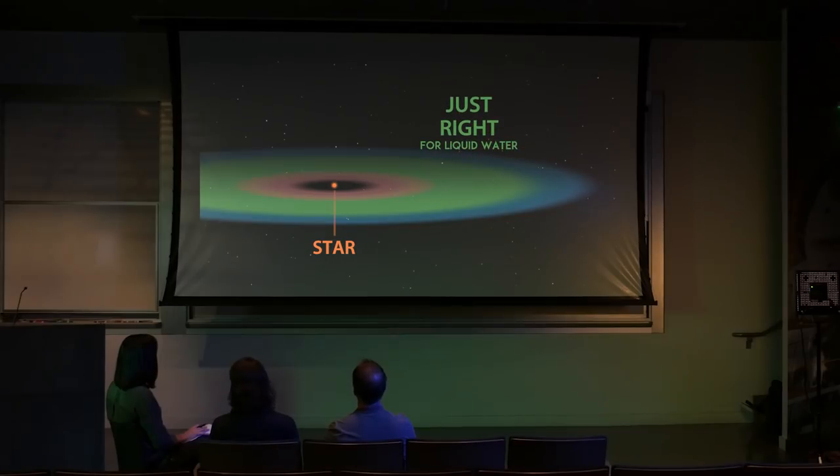Let's start with the basics. Can you tell me, to a scientist, what does the habitable zone mean? So right now, scientists think of the habitable zone as where water could be liquid on the surface of an Earth-ish sized planet. To have that, you need to be not too close to the star that the water would be steam, but also not too far away that it would be ice on the surface. So it's about how far away and what type of star you have.